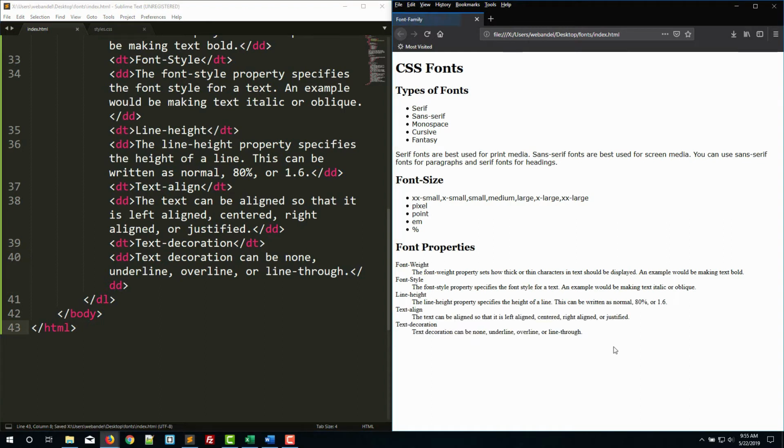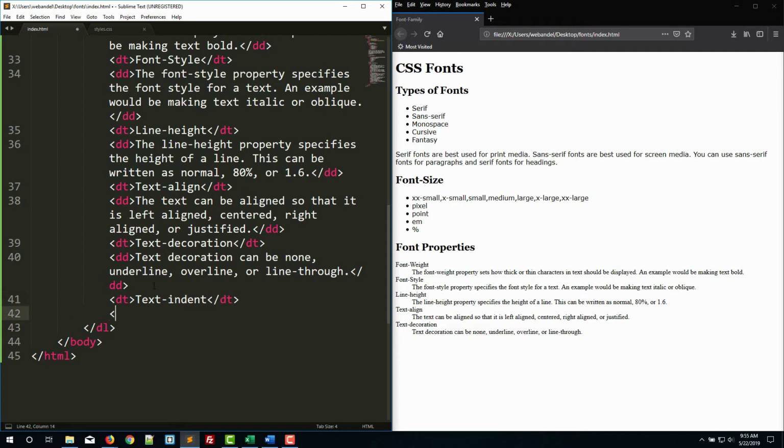Save, refresh again. Alright, so we'll do another term. Text indent. And when you are actually typing these properties in, you want to make sure that they actually are lowercase, that they don't have the uppercase letters.